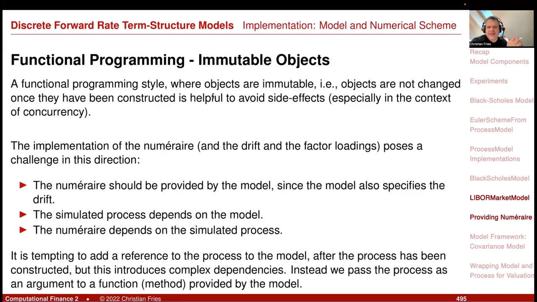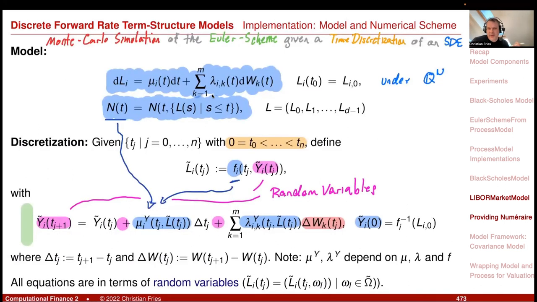Now there is a small issue in my setup with the interest rate model that was not so apparent in the Black-Scholes model or in the equity world. And what is this issue? If you look here on this slide, you see that there is a very nice dependency: a higher level or the next step object depends on the previous step object. For example, the Brownian motion depends on the time discretization. The Euler scheme depends on the Brownian motion and the model. So it is step by step that we build the next object of interest.